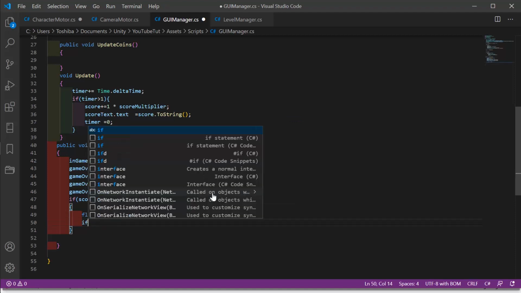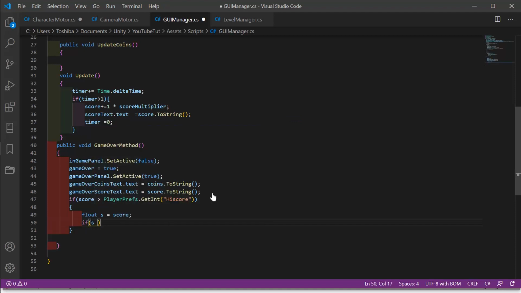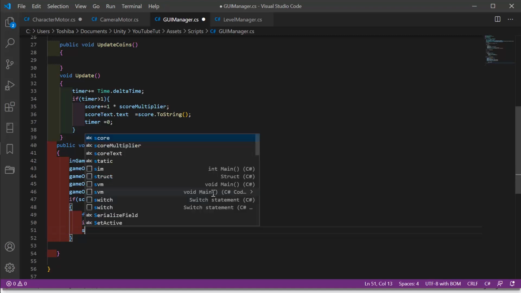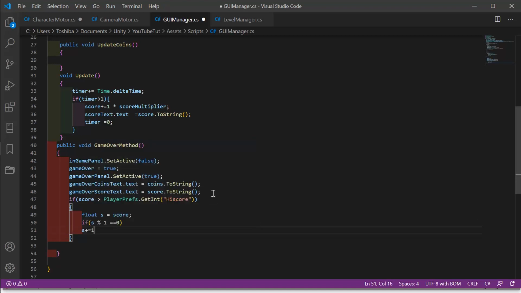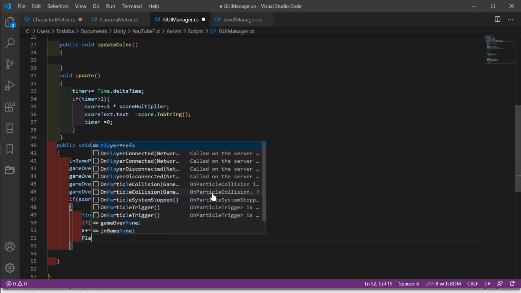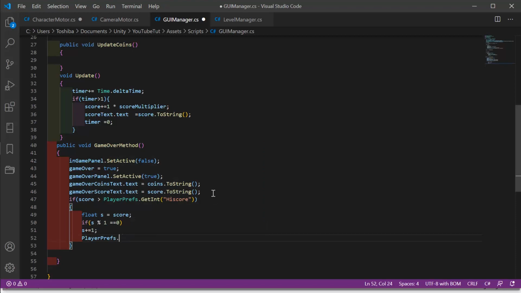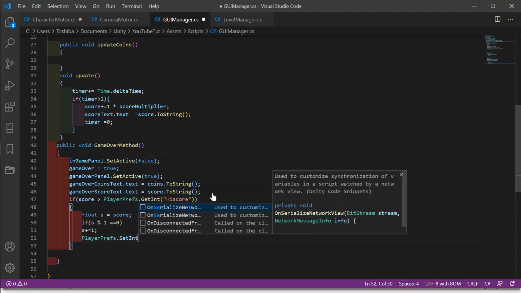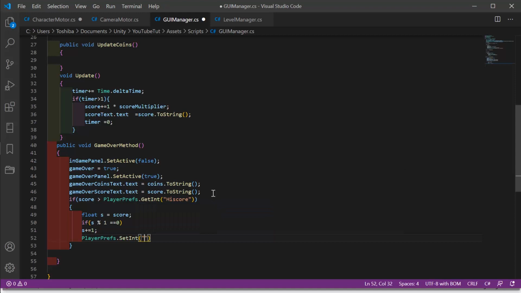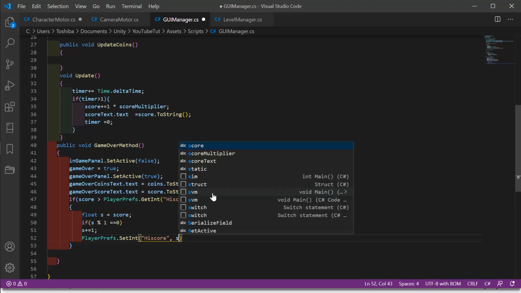Then you now say if our score, when divided by 1, is equals to 0, then it means we have a new high score, and we say PlayerPrefs dot SetInt high score, and then we'll say score.